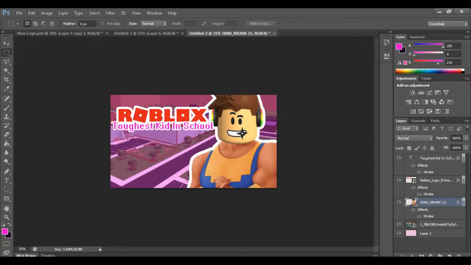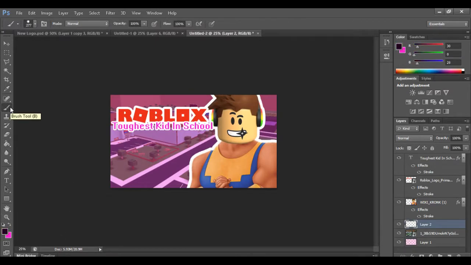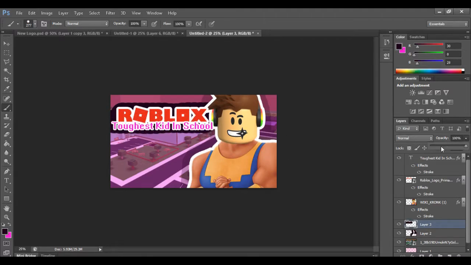That looks nice already, but I also like to go to the main bottom, choose the black color and the paintbrush, and give the image its own shadow. You can see it's somewhat thick right now, but all you have to do is go to opacity and drag it down and just make it a nice little shadow. And then I'll do the same thing, new layer, and then trace the text, and also change the opacity once again.